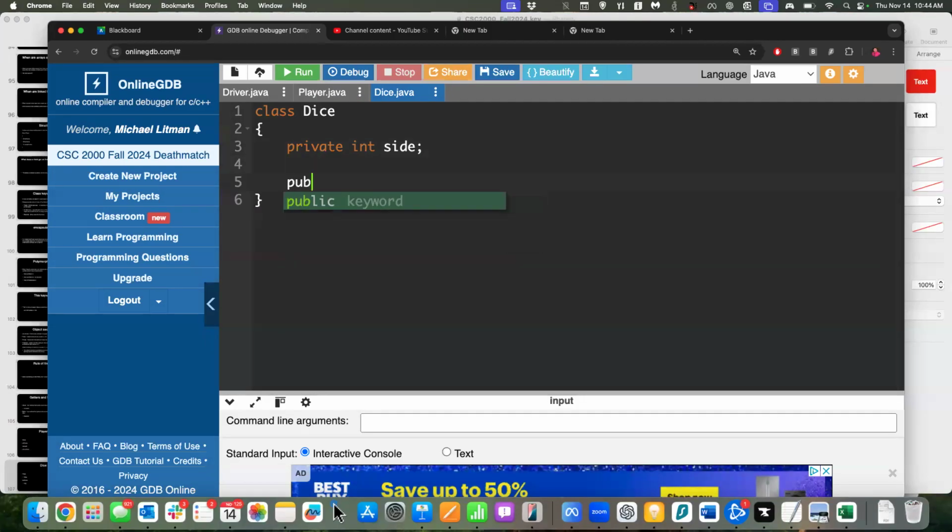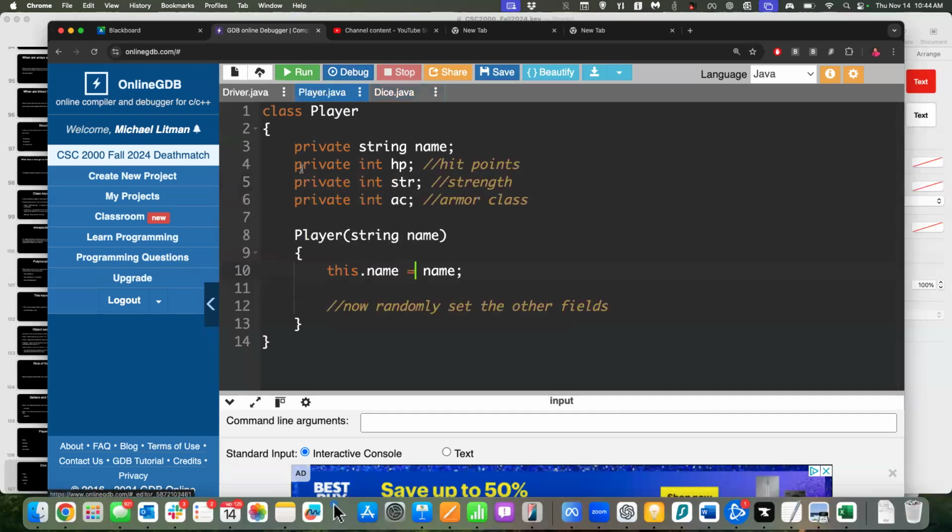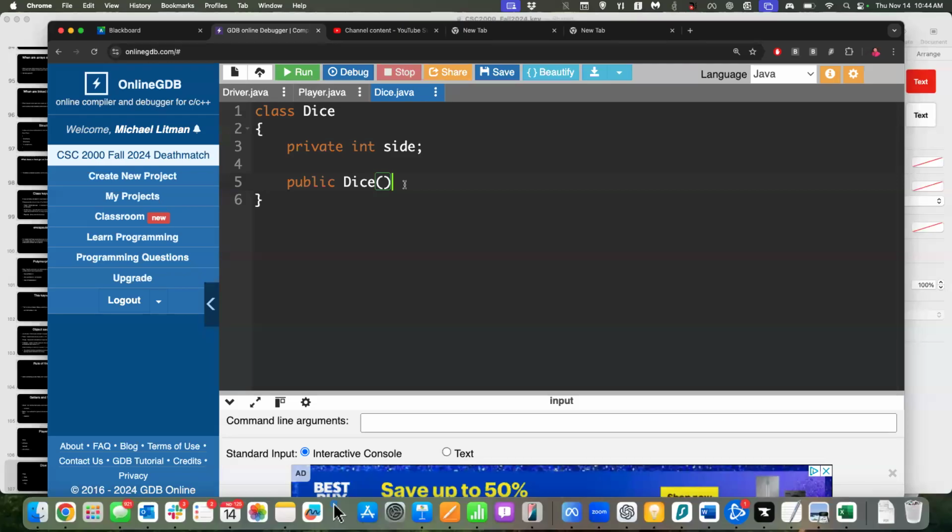Okay, we're going to have our constructor, public Dice. I didn't make Player public, but we probably would. Typically, constructors are public, but it still would have worked. And Dice is going to take in a number of sides. Let's call this sides, not side. We'll say this.sides is equal to sides.